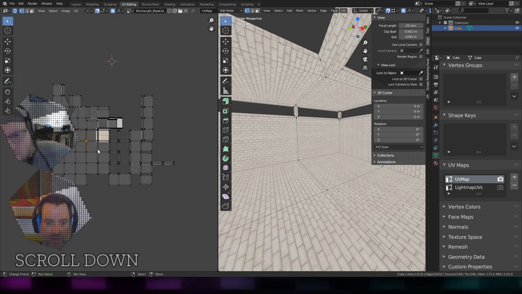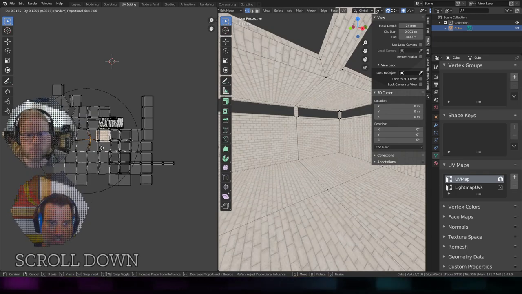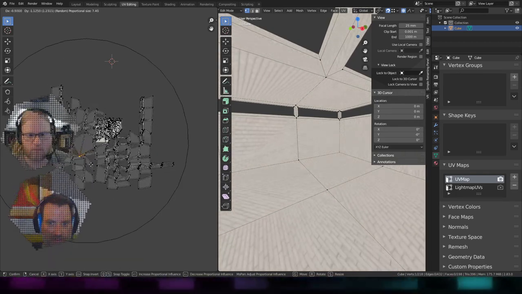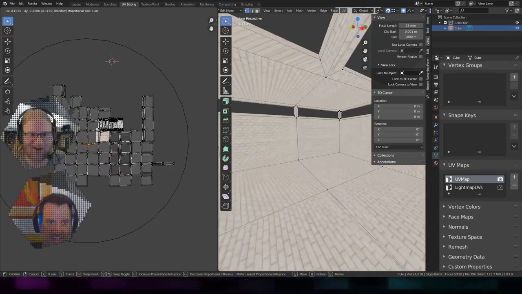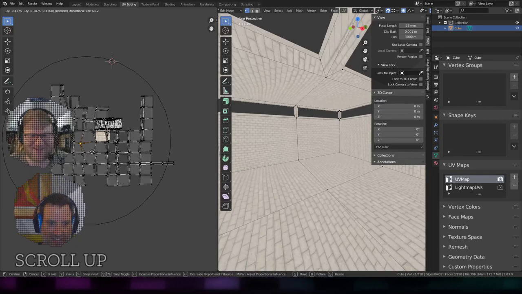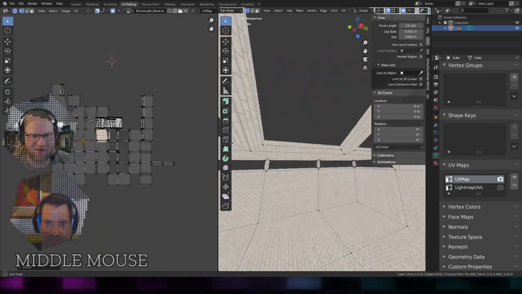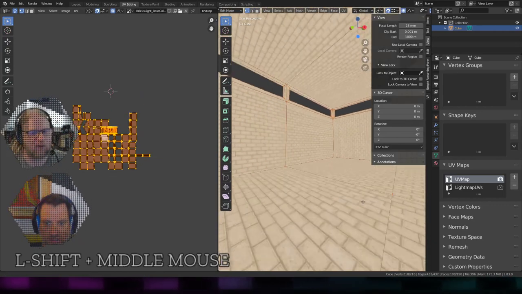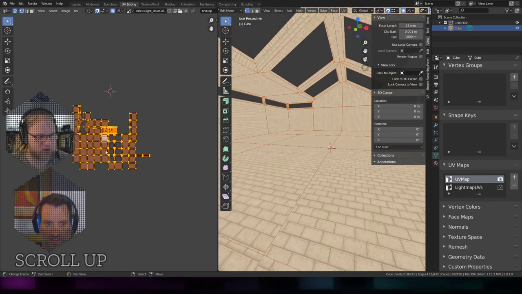But when you go to move it, if you scroll your mouse, you can actually affect more at once. So if I do this, you kind of just mash up the whole room. You can do a quick and dirty grab and pull, and they're moving in different amounts. Now, I should show the technique you can use to preview what UV scrolling looks like in Blender, just by grabbing the whole UV map and then sliding it back and forth.